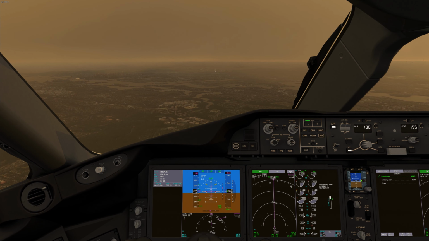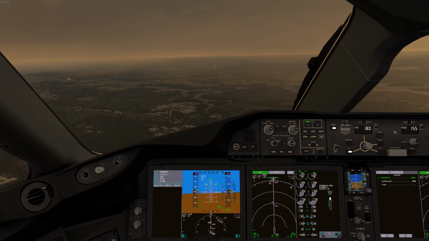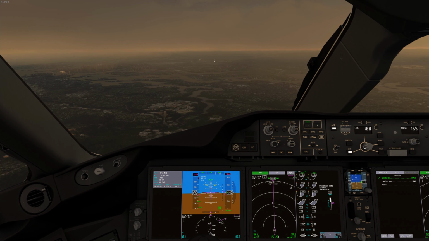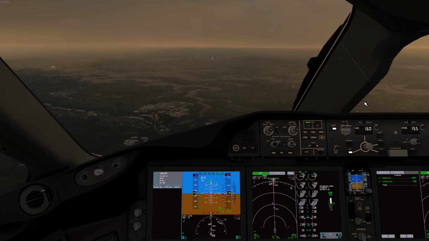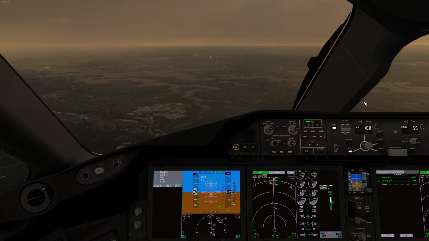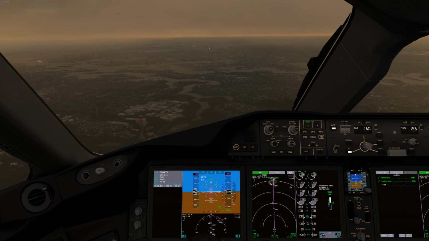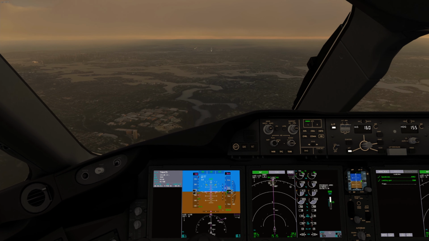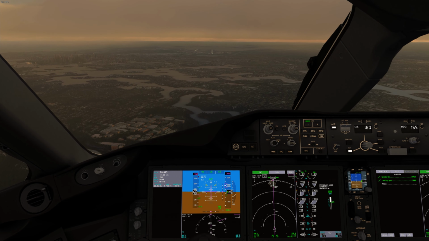Alright, preparing for glide slope intercept. We'll go ahead and take our gear down. We'll take flaps 15 and we'll slow the airplane to around 160 knots. There's glide slope intercept. 3,000 feet is set.